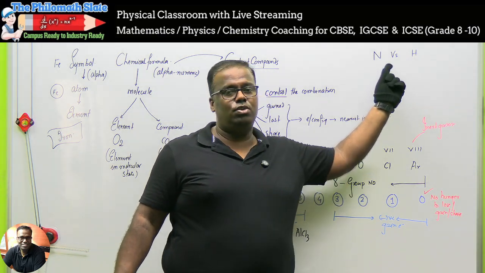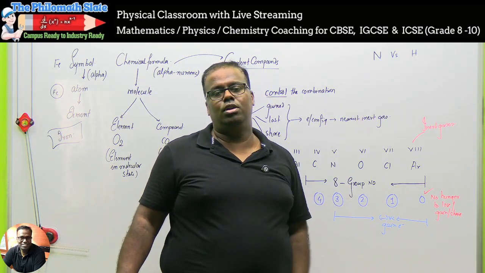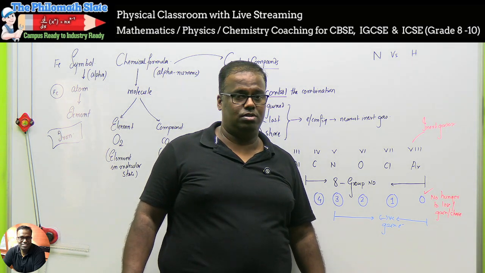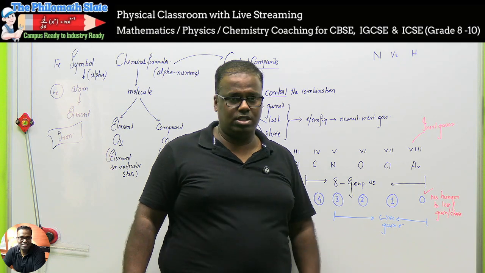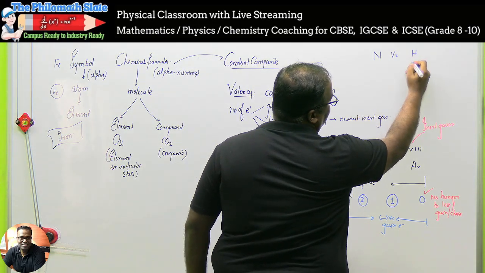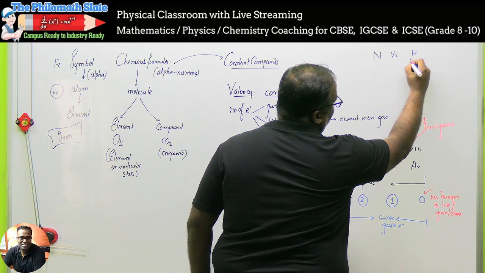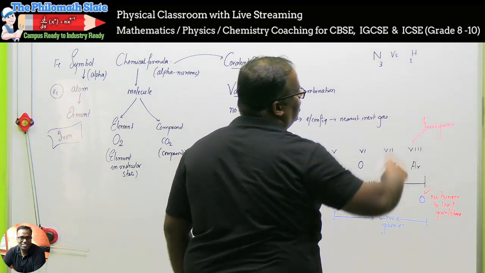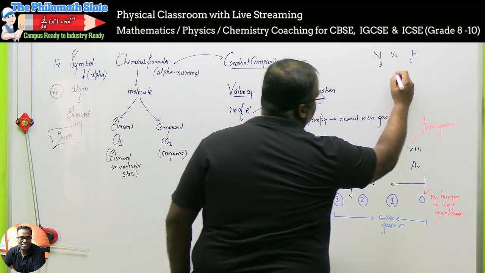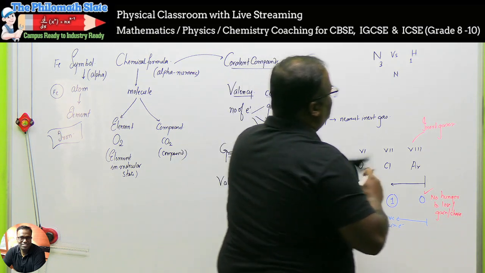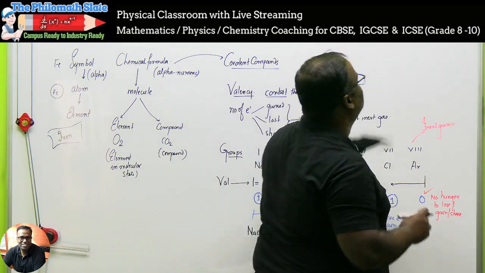And whereas if you see nitrogen, nitrogen needs 3 electrons. Sharing is also as gaining. This fellow, this one of them, it needs only 1 electron, and this fellow needs 3. This is 3, this is 1. So how do you make a compound? Let's have nitrogen. Now, nitrogen, what is the atomic number? Just let us see. What is the atomic number of nitrogen? 7.